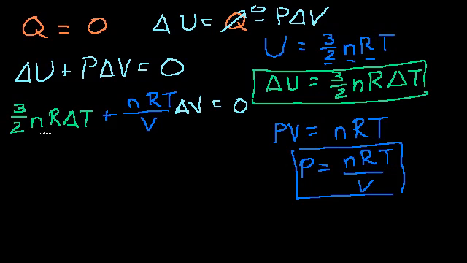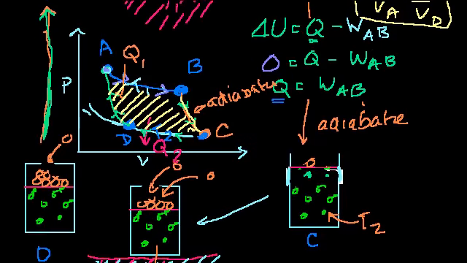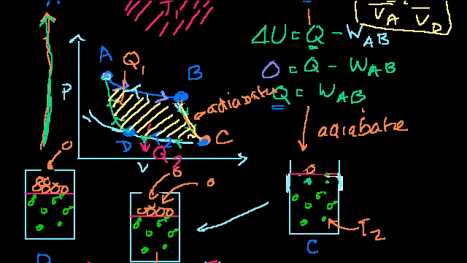So this tells me my change in internal energy over a very small delta T. This tells me my work done by the system over a very small delta V. And we're saying that over each of these small increments, they're going to add up to 0. Let me just go back to the original graph. So this is over a very small delta V right there. Let me do it in a more vibrant color. A very small change as we go from there to, let's say, there. We're going to have some change in our volume.